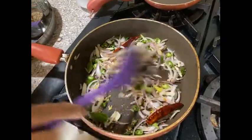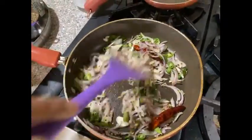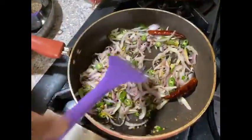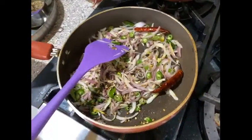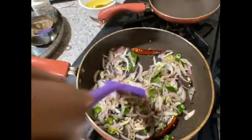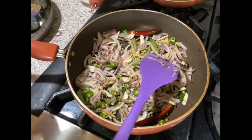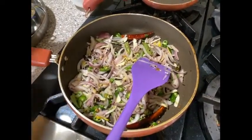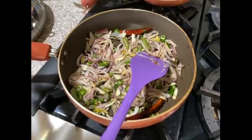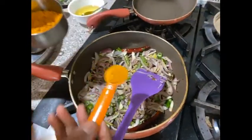So you boil the potato, the cubes already cooked. And you can cook it ahead of time though. All right, it's cooking. So now it is between high and medium. So the next one is, I'm going to add the turmeric, 1 teaspoon.